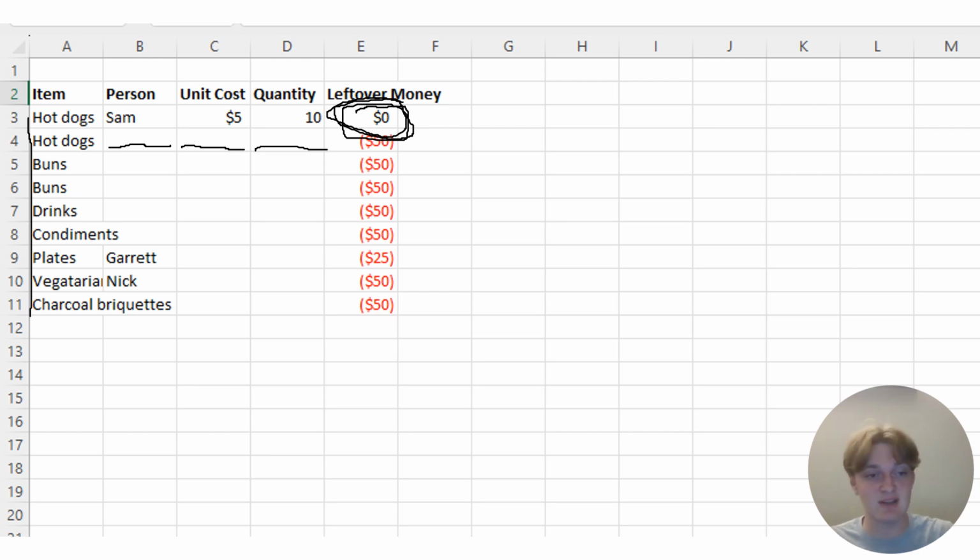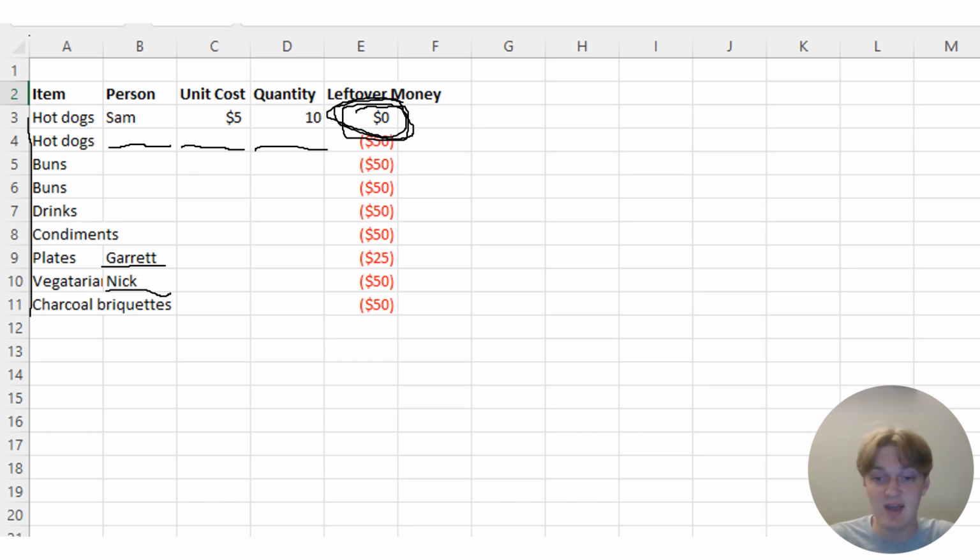As you can see, I've already given some of you guys categories. Like Garrett said, he'd probably only have half of his budget. I gave him paper plates down here because that's going to be one of the cheaper things. Like I said on the previous slide, condiments will also probably be one of the cheaper things. And then this, it's kind of cut off because Excel's formatting is goofy, but this says vegetarian slash vegan option. Gave that to Nick because he's the only vegetarian here, and it would make the most sense for him to fill it out.